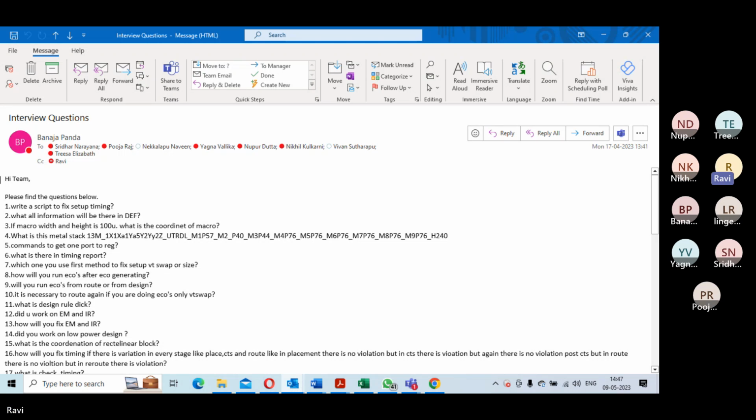Then address clock DRV, address data DRV, use the useful skew to address the timing violation. Number 4, number 5, what you have to do is you have to kill the crosstalk. Okay, number 6. So this should be your priority. This is how your script should work. Number 6, it should look at upsizing all the weak drivers. Okay. Number 7, buffer all the long nets.